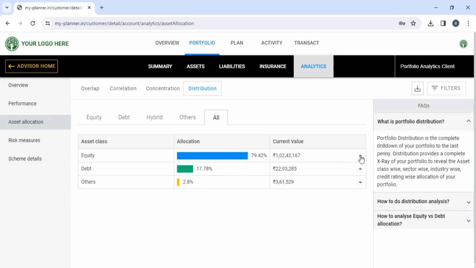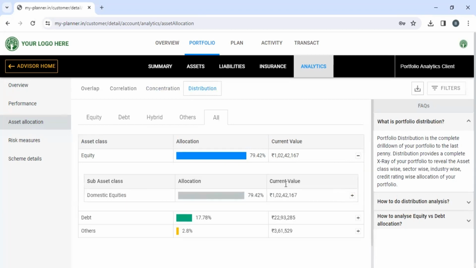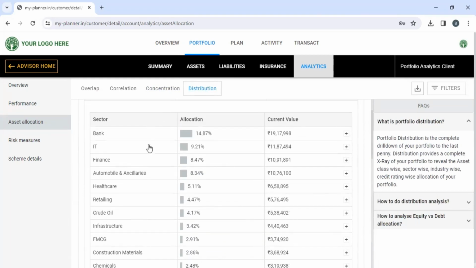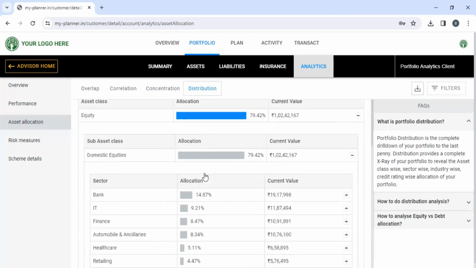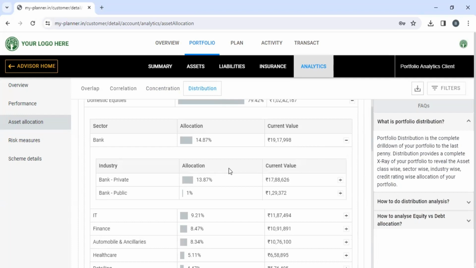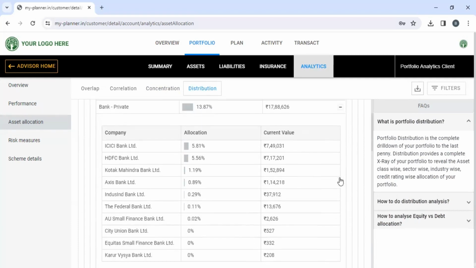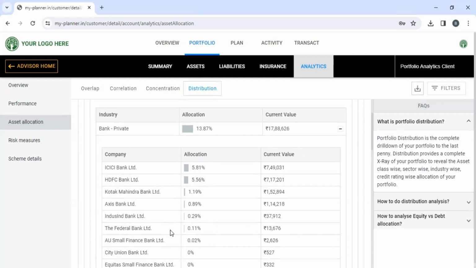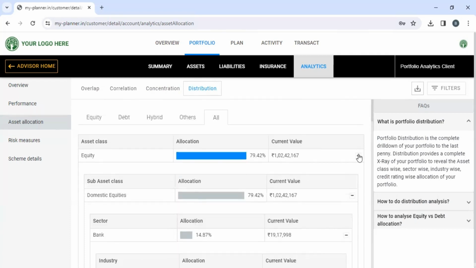And also if I want to check to the last rupee where the money is invested, I can just click it forward and see, I mean, all of my equity is in domestic equity. I can click it even further. This is the sectoral allocation of all my portfolio. And if in a particular sector I want to see which stocks I am invested in, sorry, the industry. So bank private, bank public, it's only 1% of this in bank public. So if I want to see bank private, I can actually see the stocks where I invested. So again, the known culprits, all these funds are there. So this is the equity part of it.